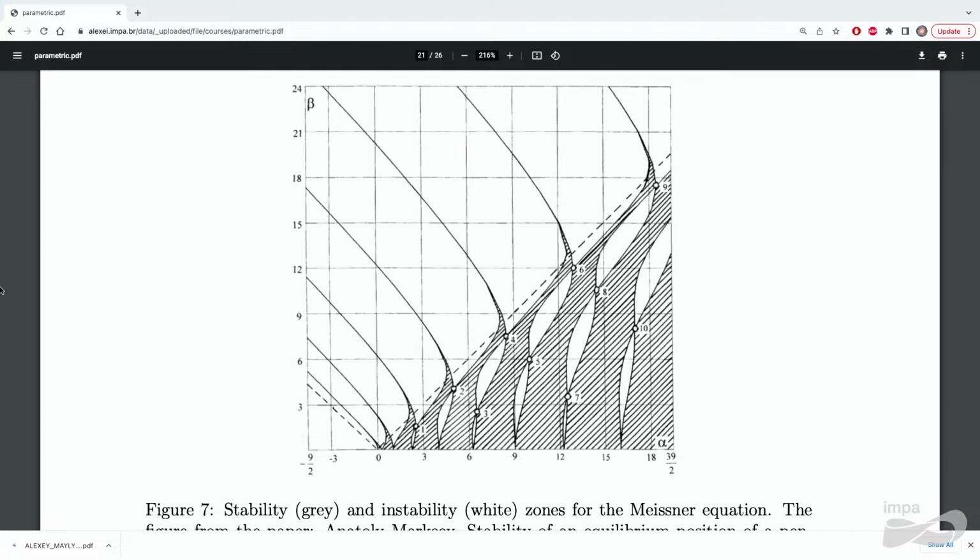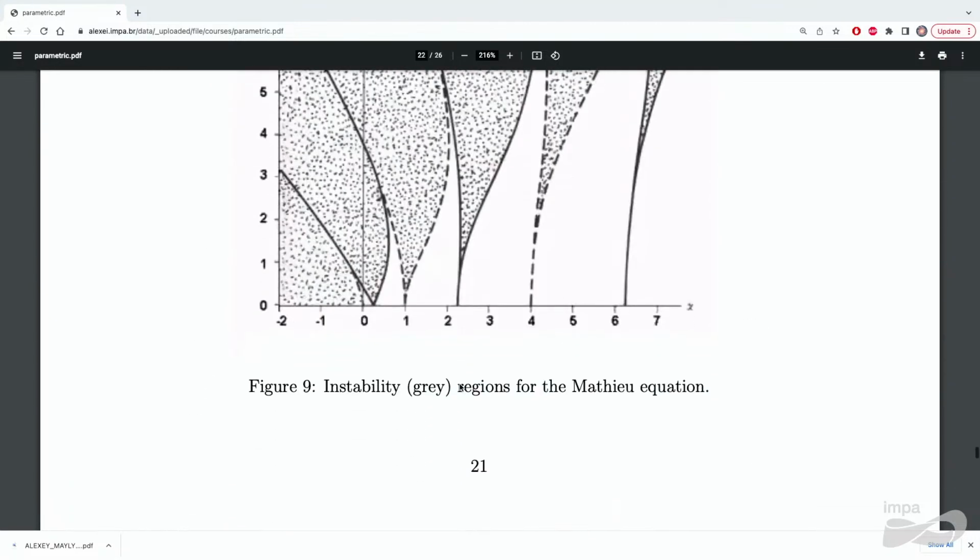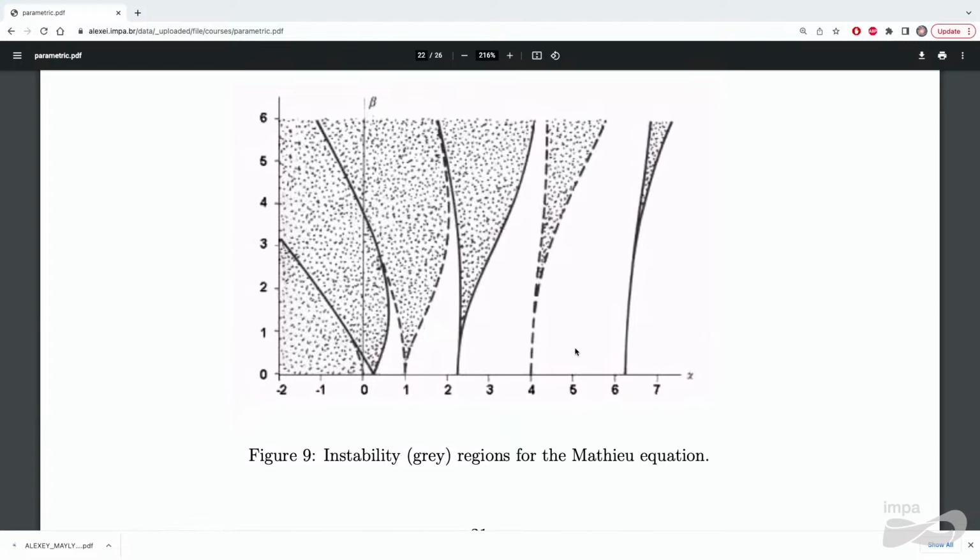This is just to show you when B is very large, these thin zones appear, but then something happens. The only interesting thing is to see that the boundaries of adjacent zones never intersect. These lines are two boundaries that come close, but boundaries of the same zone can intersect. This is because the eigenvalue is minus 1 or 1. So this is a picture for the zones of the Mathieu equation, just like what I drew on the right picture. So there is a first zone at 1/4, a second zone, a third, and they become thinner and thinner. And then there is this zone for negative A.